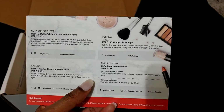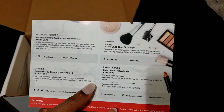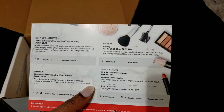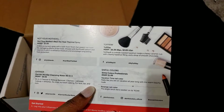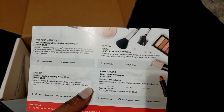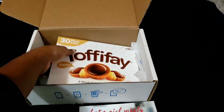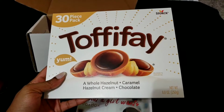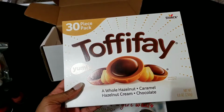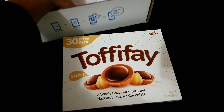But Toffifee, I don't know how to pronounce it. A whole roasted hazelnut inside a chewy caramel cup with creamy hazelnut filling and a drop of smooth chocolate. What? Oh, it's about to be on and popping in this bed tonight. Let me get my mask on. Y'all, and it's a big box. This is a 30 piece pack. Oh my goodness.